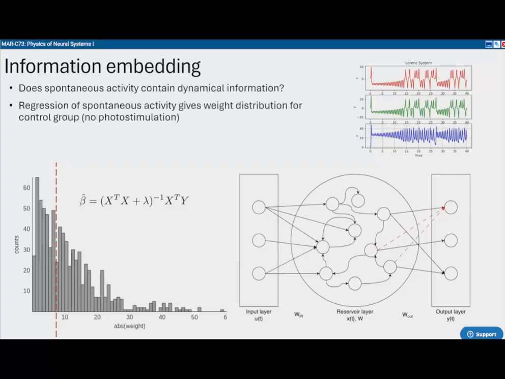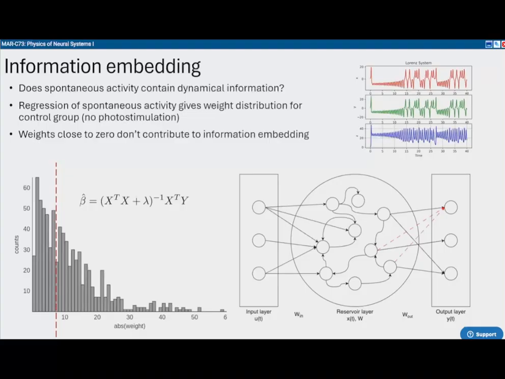To do that, you do the regression that we talked about earlier, where you observe the spontaneous activity, in this case of our reservoir layer, and do a regression like this against the training data. Note that we have not actually input anything, so it is purely spontaneous. You'll observe that there is some distribution of weights here, where certain nodes close to 0 are not participating, so maybe that cell is not involved in the information representation, whereas certain cells are very highly represented by their weights.